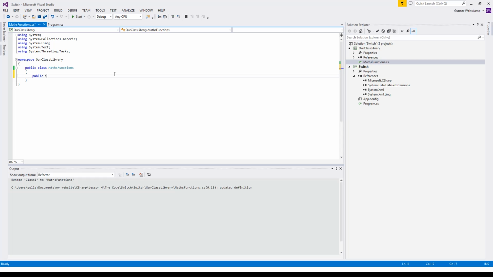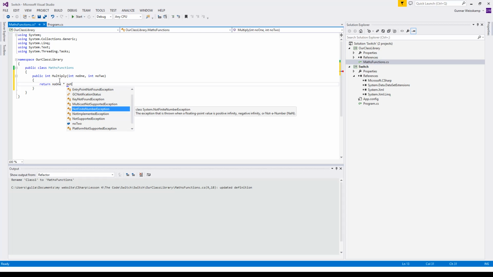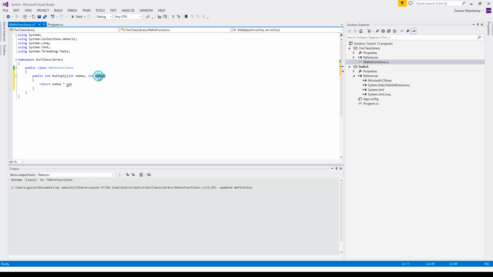Public int multiply, number 1, number 2, return number 1 times number 2.